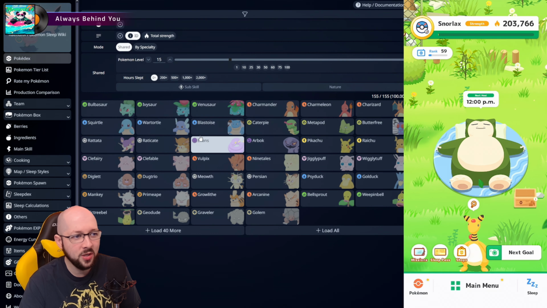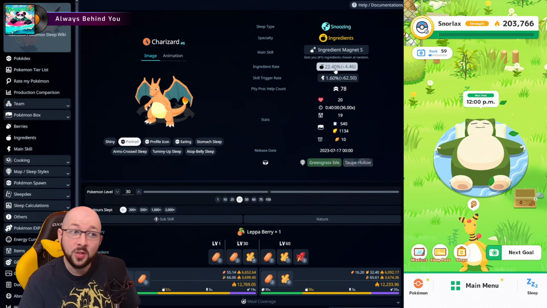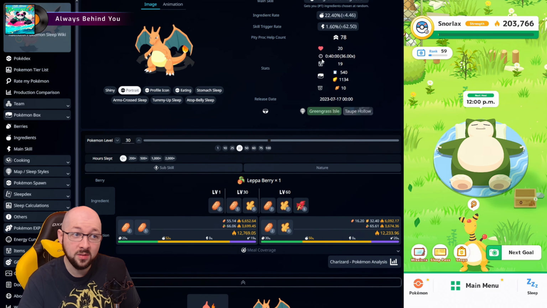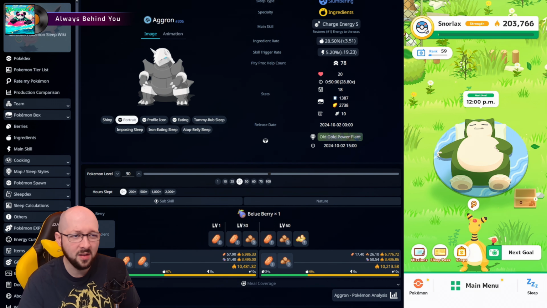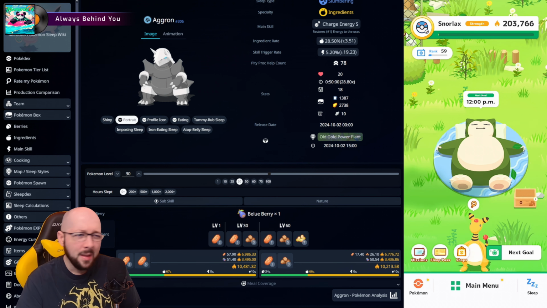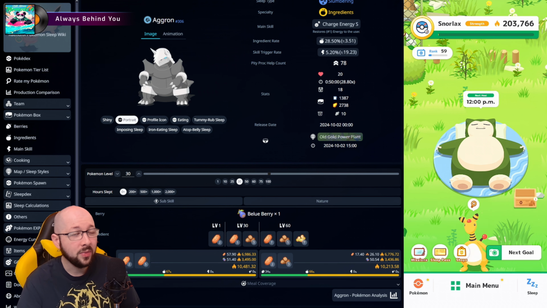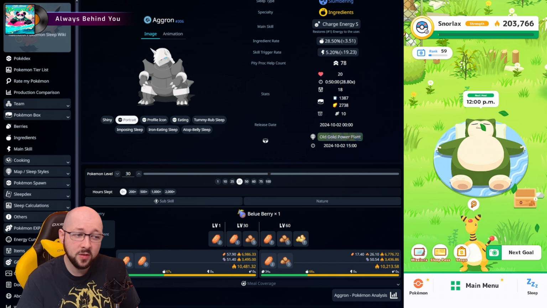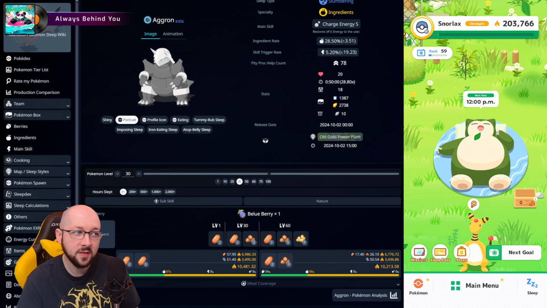While we're at it, let's go ahead and double check Charizard. Let's see what his ingredient finding rate for sausage is. 22.4. So yeah, as long as there's not too much of a difference between their base frequency, about 10 minutes. But once you add the bonuses for the high energy levels, probably not going to be much of a difference. But with the pretty significantly higher ingredient finding rate, I imagine Aron will at the very least keep pace with Charizard on sausage, potentially outpace Charizard on sausage.